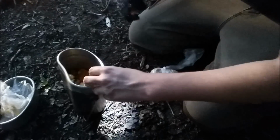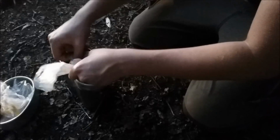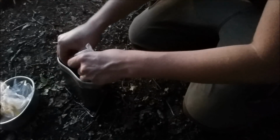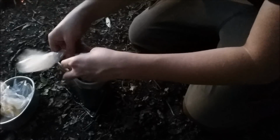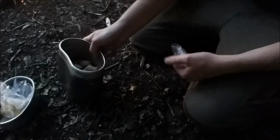Carrots, mushrooms, tomatoes, sweet corn. I think that's it. These sausages I pre-cooked earlier at home, just so I know that they're cooked, basically.